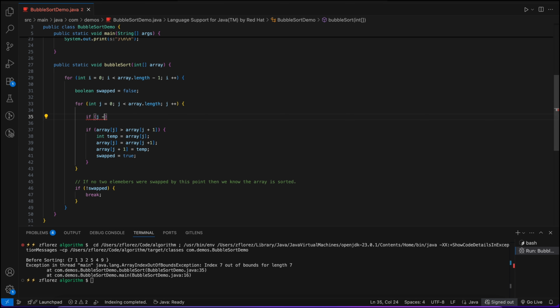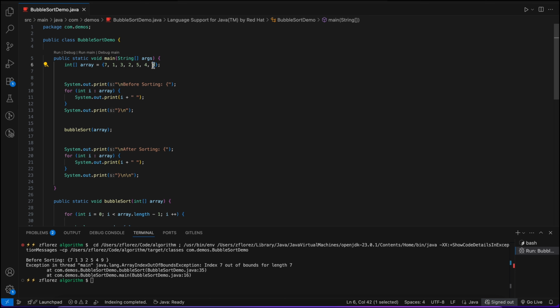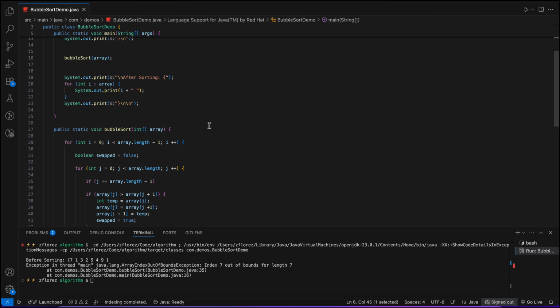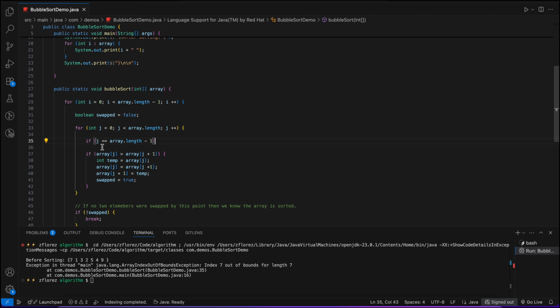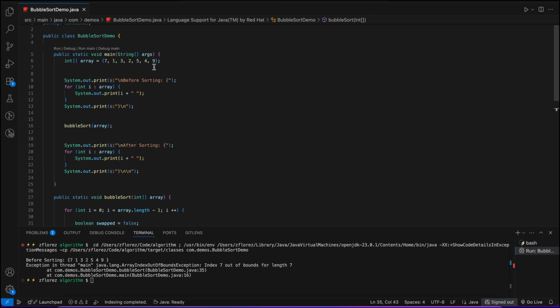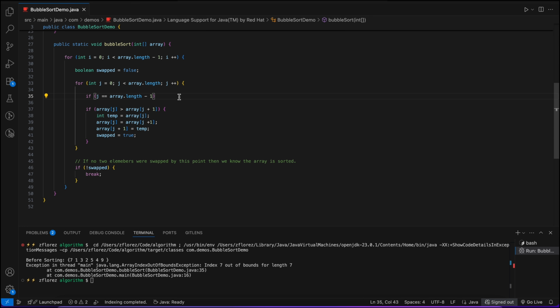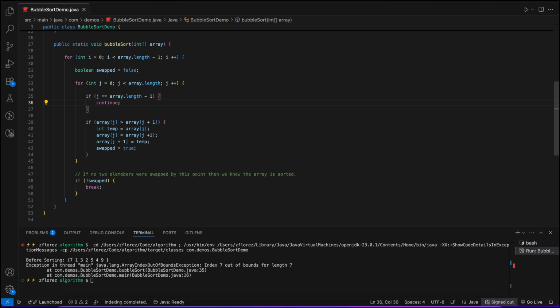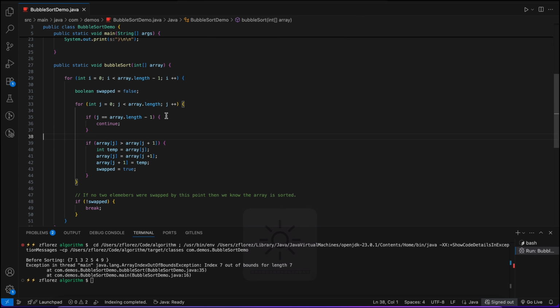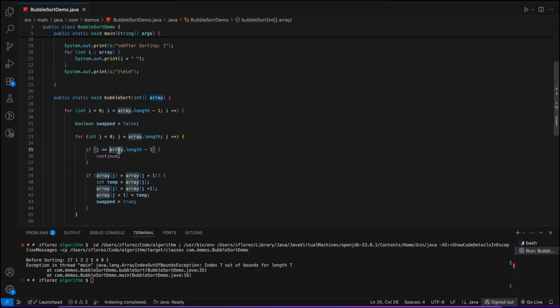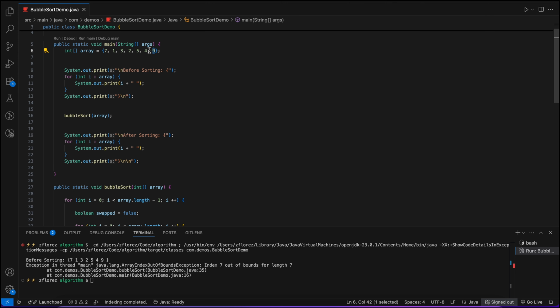So what I was originally doing was checking the length minus 1, meaning we're checking this j plus 1, but the j plus 1 at this point is higher than the length. So we were at this index and we're doing j plus 1, but there's nothing over here. We're already at the back, so we should add a checker here. So if we're at the array length minus 1, meaning if we're here at the back, then we'll continue, so we don't throw those. Oh, sorry, length minus 1 is actually going to be at the 9, not the 4.